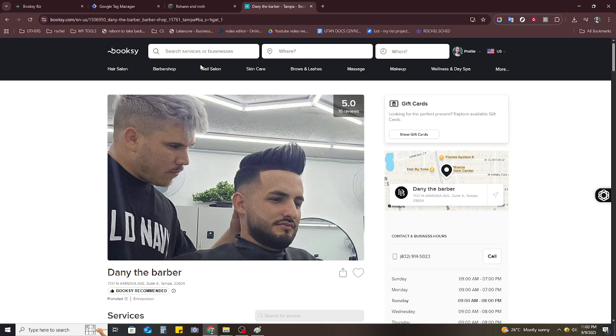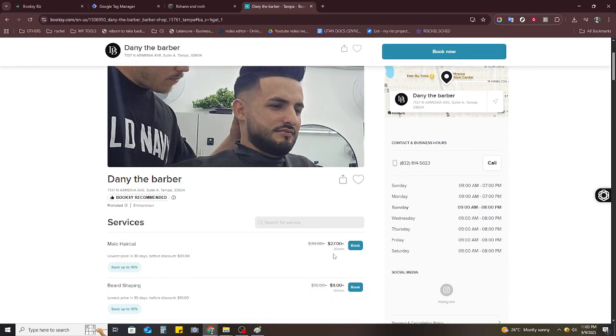Once your login details are set, you'll want to review all your input, the service, the barber, the date, and the time. Make sure everything is just as you'd like it. Then go ahead and click on confirm to finalize your booking. You should receive a confirmation email or SMS shortly afterward, letting you know your appointment is secured.